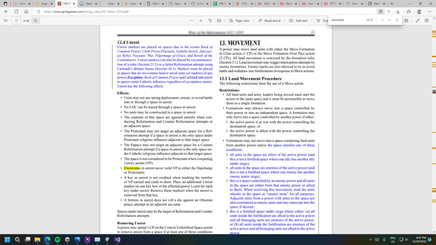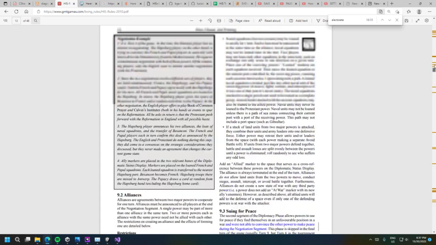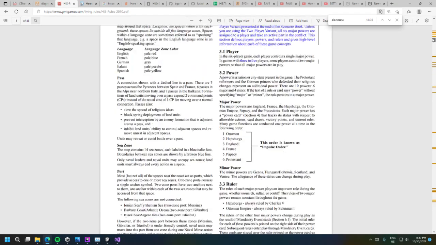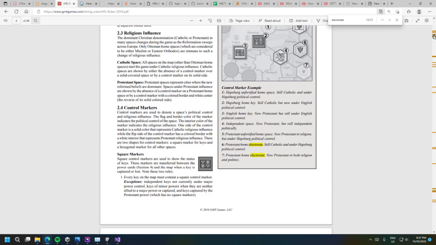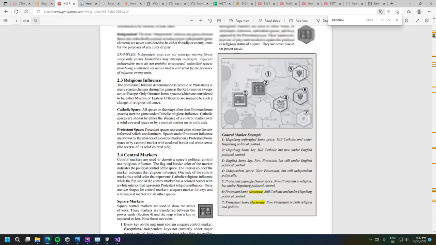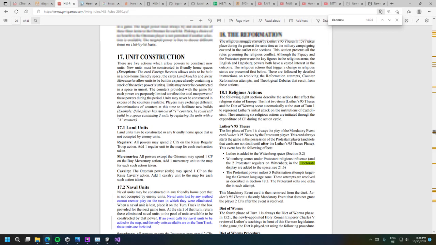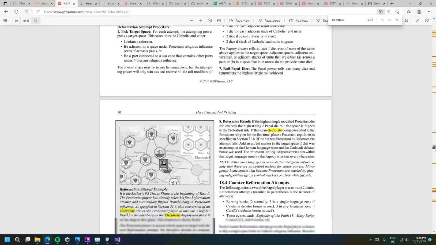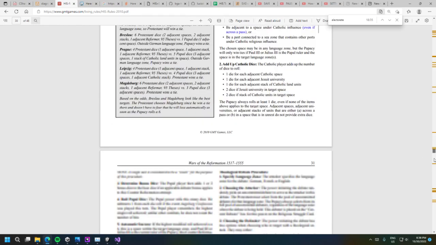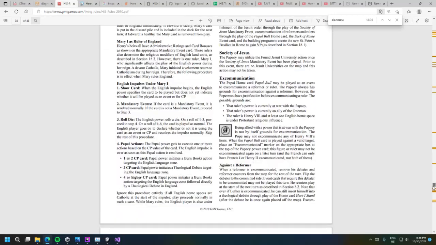But basically electorate, not diplomacy. Yes, right. If this is an electorate being converted to a Protestant region for the first time, place a Protestant regular as specified in 21.6. Let's see 21.6.